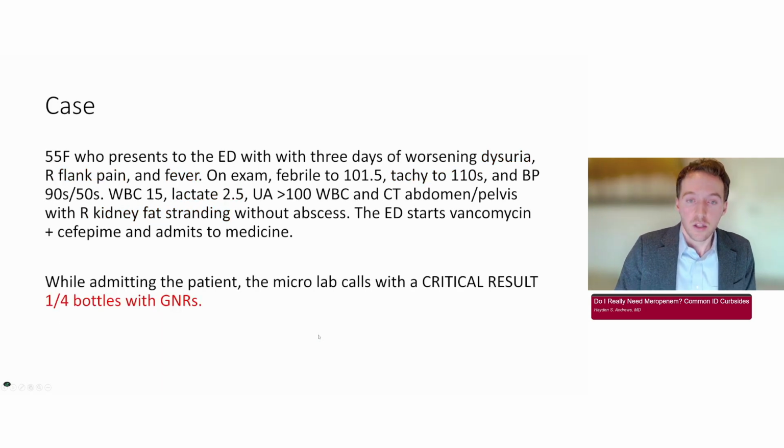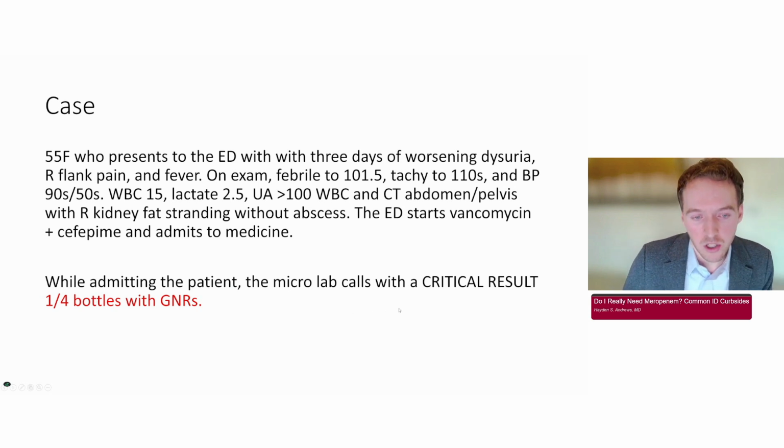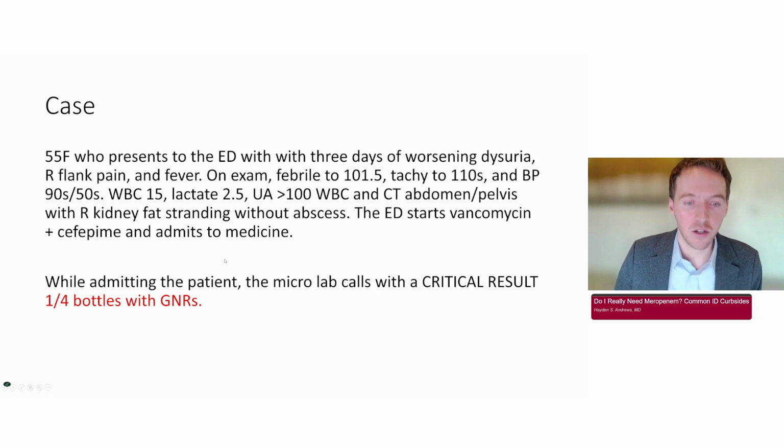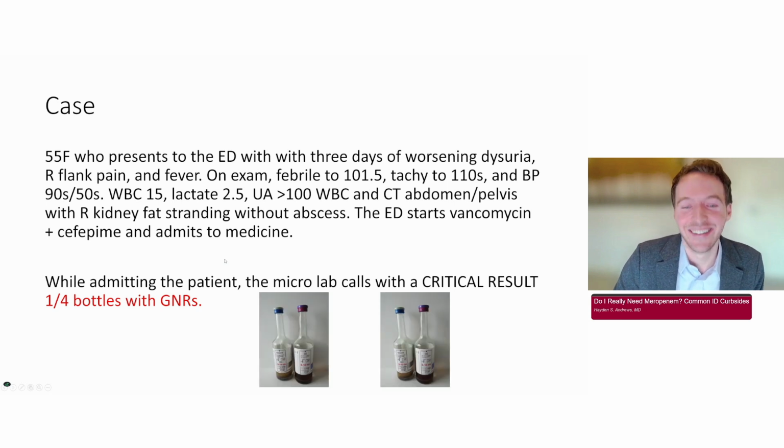Okay, so the case continues. We have our patient with complicated UTI with sepsis who got vancomycin and cefepime in the emergency room and is now admitted to you, and you're doing their H&P. While you're doing that, the microlab calls you and says this patient has 1 out of 4 bottles growing gram-negative rods. Okay, scary. I thought I'd take a brief aside real quick.